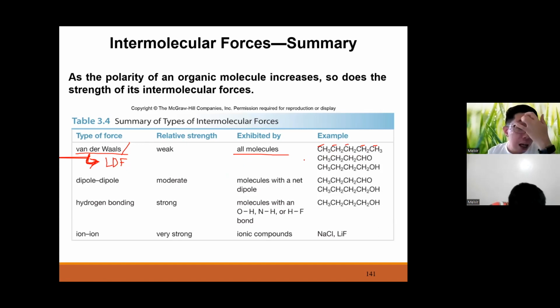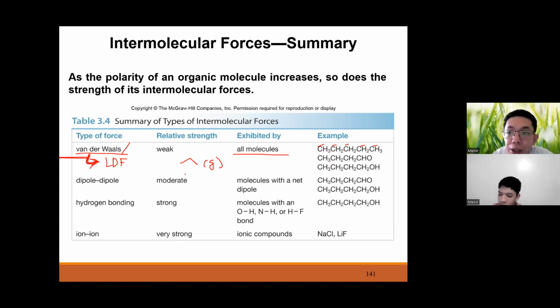Ngayon, very important ang presence ng London dispersion forces kasi this will also explain why we can liquefy gases, 'di ba? Ang propane, for example, Josh, ilang carbon yon? Tatlo. So, kunwari yung propane, no? Ang propane in a natural sense, it's a gas, no? So, CH3, CH2, CH3, that's propane. So, gas talaga siya, Josh, no?